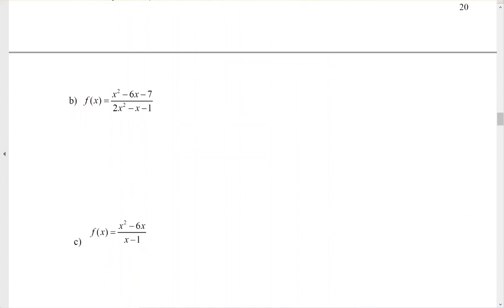Scrolling down here, again, if it looks like something you can factor, you'll want to try to do that first. So I'm going to put down my two sets of parentheses, both top and bottom. And on top, x times x, -7 plus 1 multiplies to -7. -7 plus 1 adds to -6. On the bottom, 2x times x is 2x squared. I need to multiply to -1. And I kind of take a peek at what I have up here. I know the signs have to be opposite, so I'm going to put in a -1 here and a +1 here on the off chance that maybe these cancel.